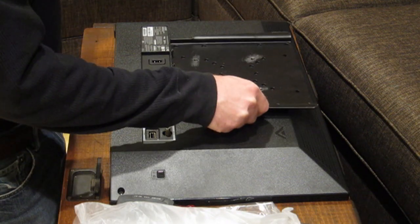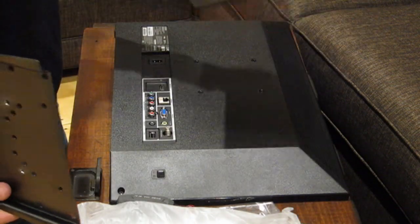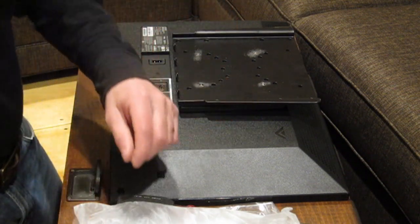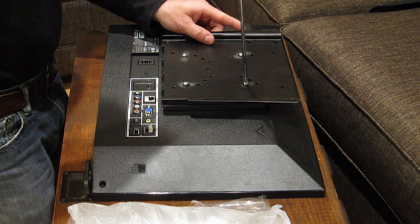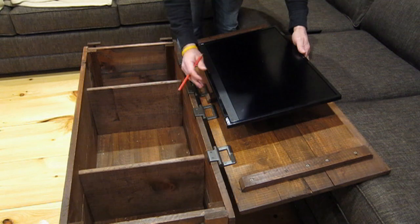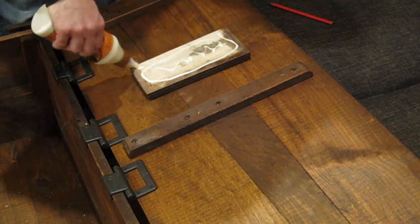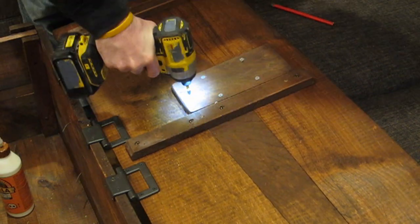Next I had to affix the bracket to the back of the TV itself. The power cord juts out from the back of the TV, so I made a plywood spacer to offset the bracket from the back of the television. I also re-drilled the holes in the bracket so it would sit a little bit higher on the back of the TV and give me clearance in case I ever want to plug anything in the back — just four screws and the bracket is very sturdy. Here I'm doing a dry fit of the wall bracket to make sure the TV would clear the box when the lid closed, then I mark where the wall bracket will go and put the plywood spacers on the lid so it will clear that cross brace.